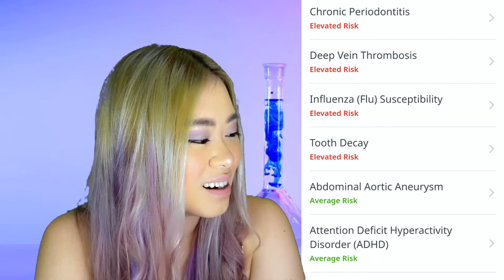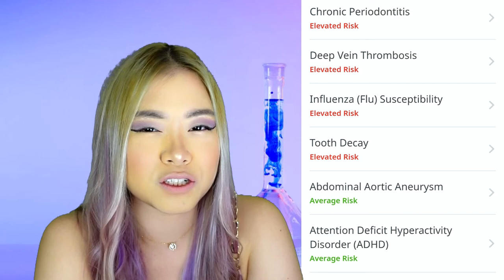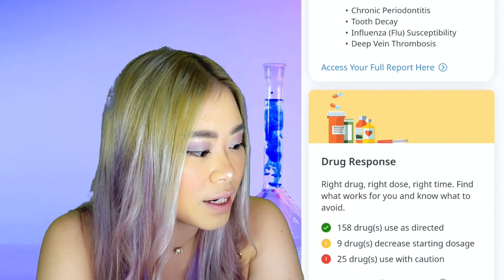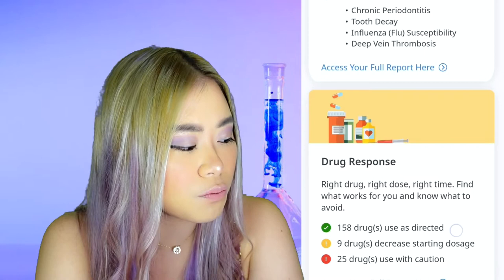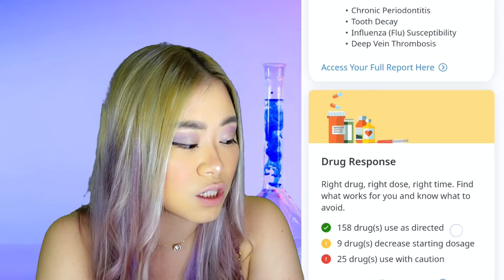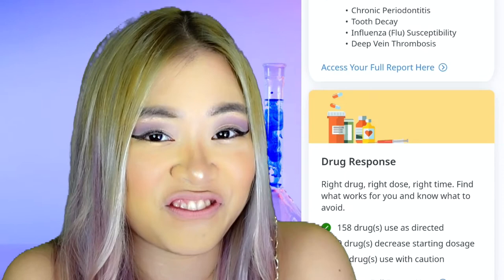For the first two, this is probably the reason why I really look forward to going to see my dentist twice a year — I have a pretty good relationship with my dentist. For drug response, this basically tells us what kind of pharmaceutical products will probably not react well with you. For me, there are 25 kinds of drugs that I should watch out for, but usually they're maintenance drugs — I'm not taking any of these right now. Honestly, the only thing I'm taking is like gummy vitamins.